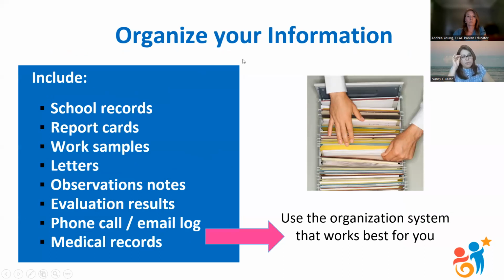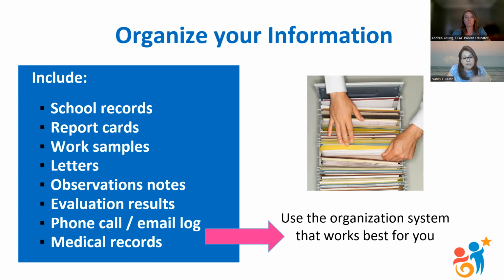One very important piece of the puzzle is to organize the information. And very important is that there is an organization system that works best for you. What works best for you might not be what works best for me, but we have to identify what works best and then share with our team. For instance, I identified that electronic records work best for me. I have on my computer a file with my child's IEPs per year, all different documentation, evaluations, and assessments I have had on that given year.